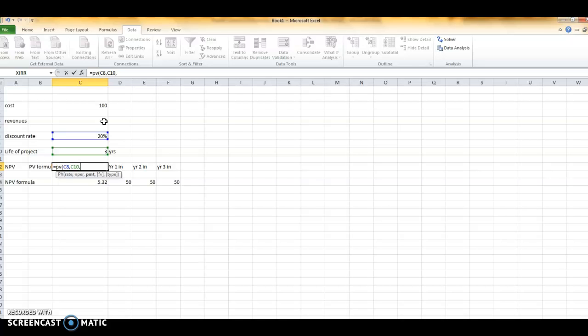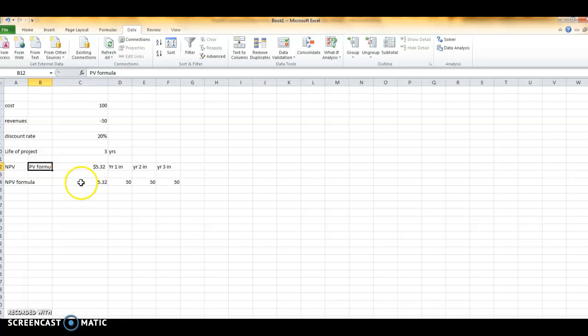Now, using the PV formula assumes that the money is going out, and it assumes that the money is going out at an even rate per year. In this case, my money is actually coming in, so I made it a negative number to assume the money was coming in. And I did the 50. I closed the parenthesis, and this gave me only the present value of the money coming in. So I have to subtract out the present value of the money going out, the $100, and again I got the $5.32. So again, that use of the PV formula assumed that the money coming in or going out is in the form of an annuity, basically equal amounts at equal intervals.